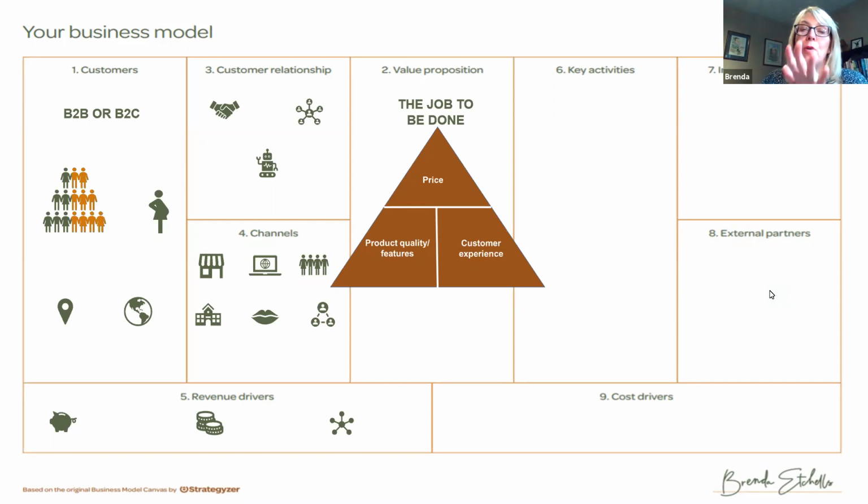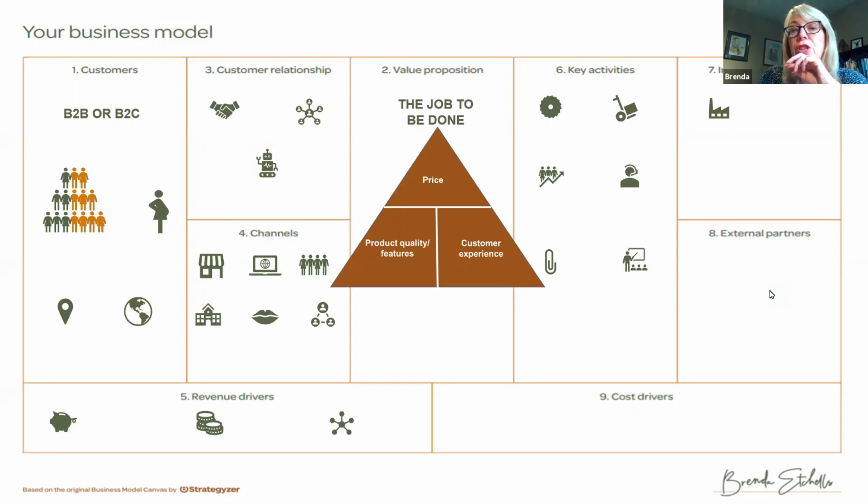On the right-hand side then, box 6, what do you actually have to do to make all this happen for your customer? Do you actually manufacture something? Are you physically making something? Do you have logistics involved? Have you got to get something from A to B? Do you have a sales force? Do you have customer service teams? Is there a lot of admin and paperwork that you need to do? Maybe you need to do training and development of your staff. And there'll be loads of other things to go in there as well.